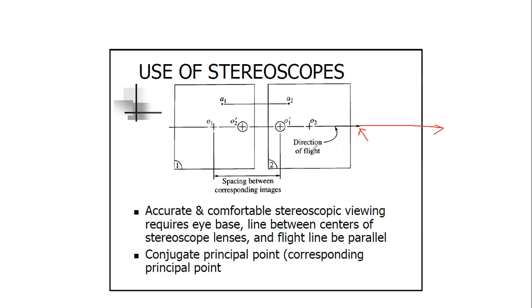Now, what are the things you are seeing here? It's very important that I explain them. Okay, so O1 on the left photograph has a corresponding image O1 prime in the right photograph. All right. And then O2 on the right photograph has O2 prime on the left photograph. It's assumed that the two photographs have a common overlap region. Okay, so whatever you are seeing within this region, you can almost see it also here. And that is why we are seeing an image on this one appearing in the other. Are you okay? All right. So O1 is only appearing here because almost everything you are seeing within this region is actually also visible in that region.